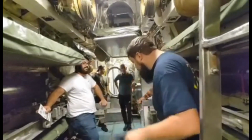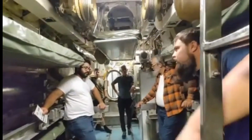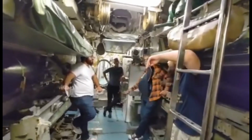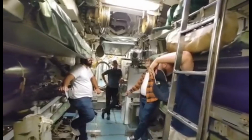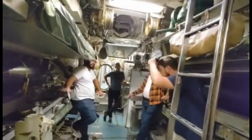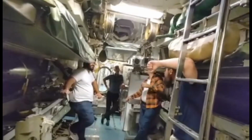Well, I will say, if you do have more, I don't know if they're still here or not, but all those old farts you saw on the way in, sitting in the lobby, most of those guys are old sub-vets. One of them was actually on board this submarine in the late 60s, right before she was decommissioned. Good guys, they're all nuts, but they're good guys.